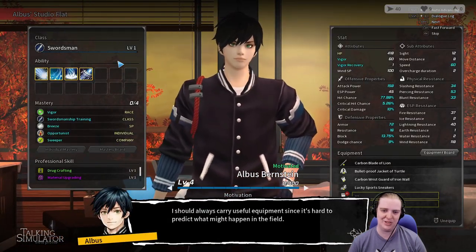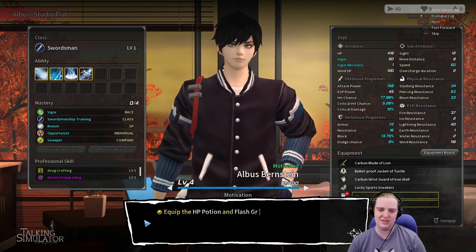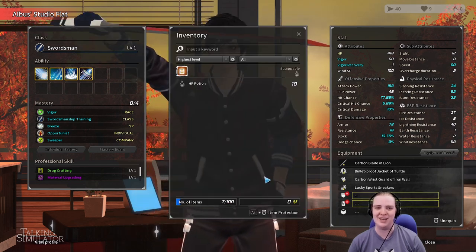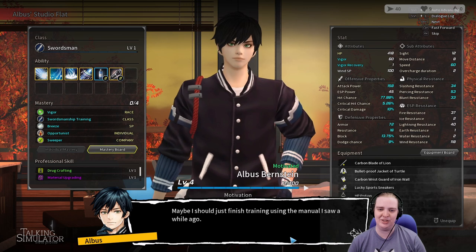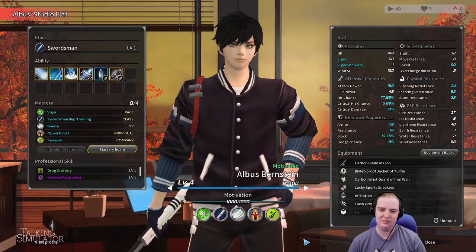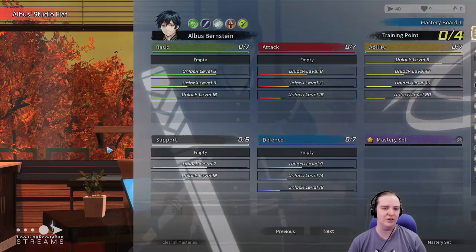I should always carry useful equipment, since it's hard to predict what might happen in the field. Here on the character information window, you can find detailed information about characters and equip them with items such as weapons and potions. Equip the HP potion and flash grenade. The top pocket and bottom pocket. Don't get them mixed up. Maybe I should finish training using the manual I saw a while ago. I want to put different shoes on. Yes. Better shoes. Okay, now we can go to the mastery board.